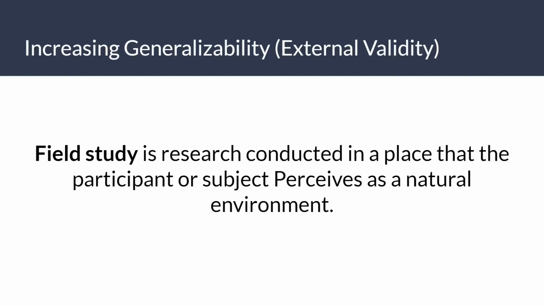Other than that, we can also increase the generalizability of a study by doing a field study. A field study is research conducted in a place that a participant or subject perceives as a natural environment. For example, instead of doing it in the laboratory, let's just do it outside the laboratory. Okay, but at this point, I know that you're already aware that extraneous variables may affect our conclusion. So now let's just look at some examples.